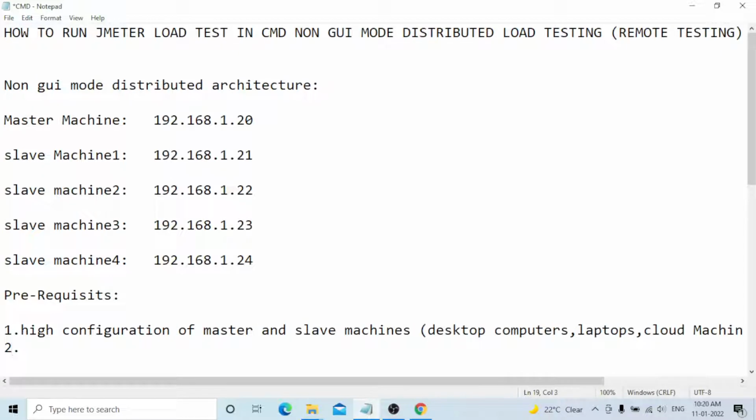Second one: the same operating system on all the machines. Why do I mention the same operating system on all the machines?